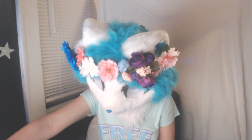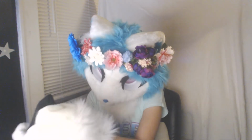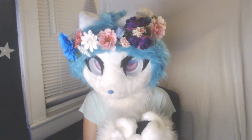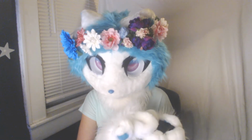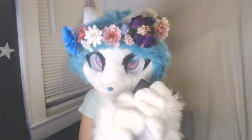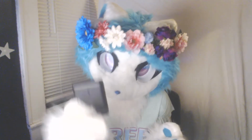I also got this Anker power bank charger to power the fans I got, and it actually seems really legit, but I might need to buy a different one because of the different fans I'm buying. I tried charging it under a blanket to see if it got hot, because usually if electronics are cheap or not made well, they'll tend to overheat. So I literally charged this under a blanket and I didn't feel any difference in heat before I started charging it. So I don't know if I'll be able to use this specific one, but it seems really good.